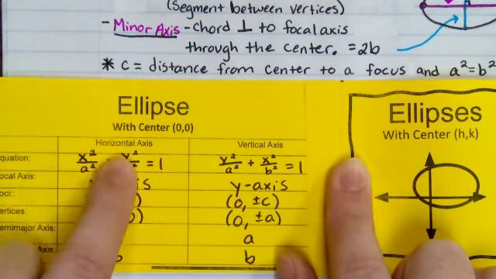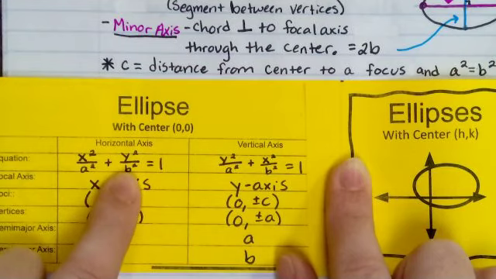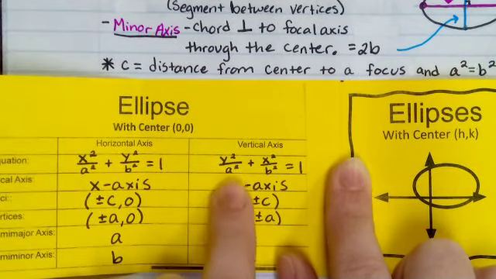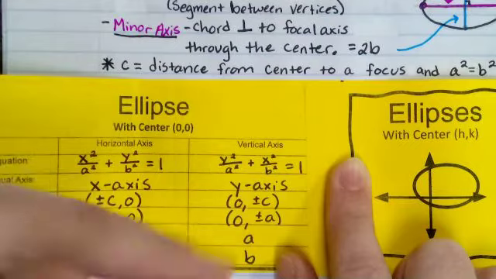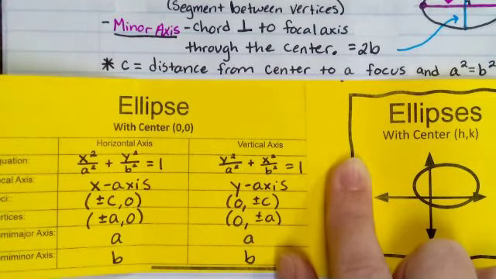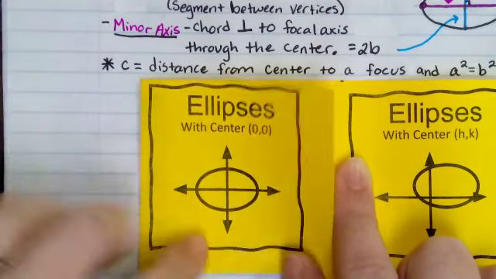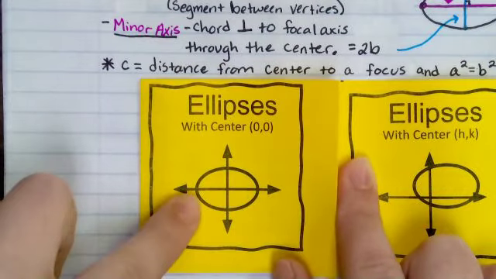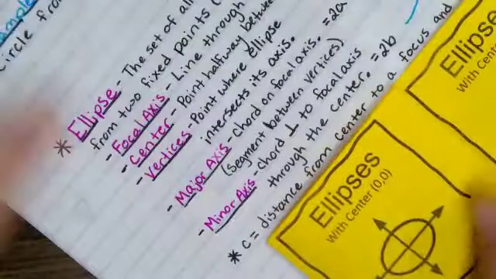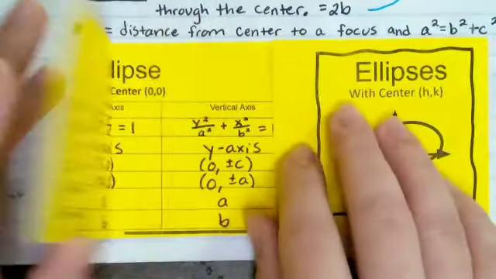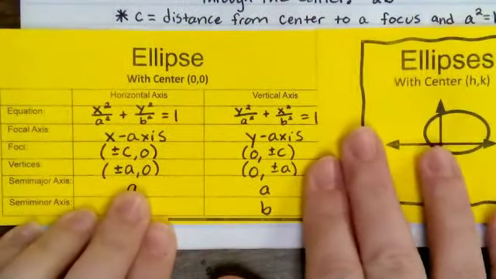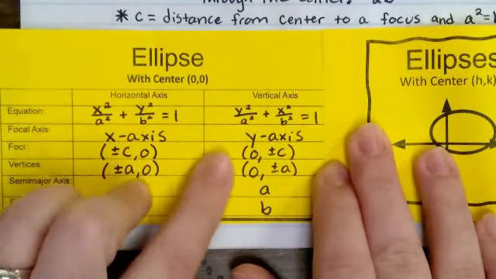And then the smaller one is underneath the y. When that changes and my larger one is underneath the y, that causes us to be elongated vertically. So instead of it looking like this, where it's horizontal, it's going to be flipped and it would be tall ways. That's what I mean by the vertical axis. And that's if the larger value is underneath the y squared.